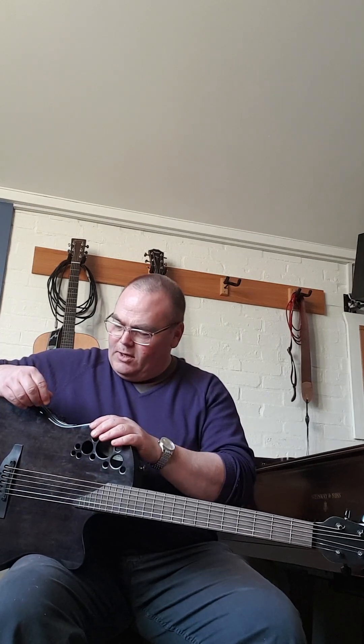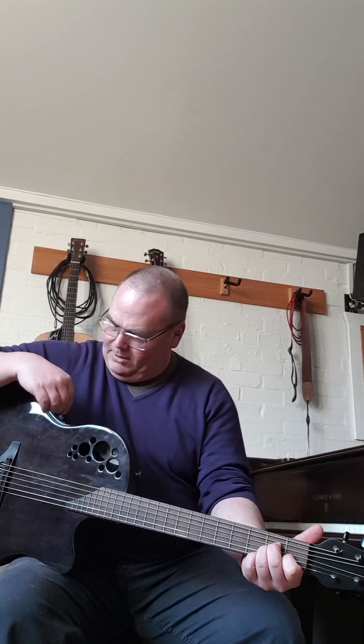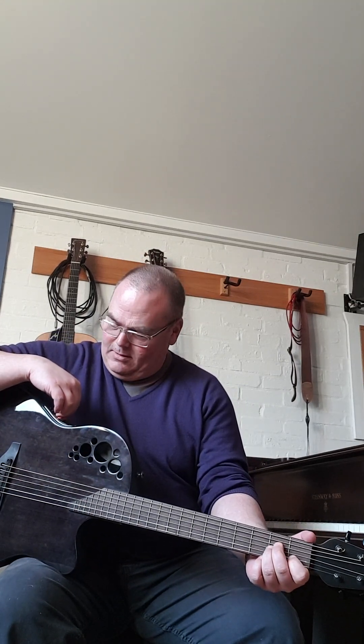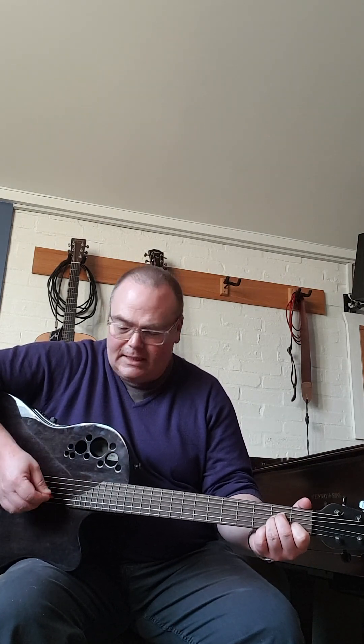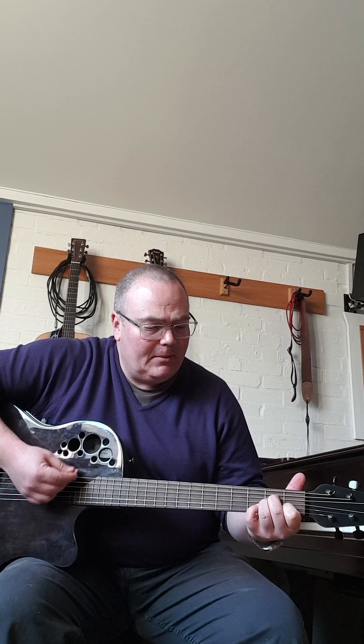And then you've got some EQs. Let me just put it through the amp first. Here's middle volume — I don't know if you can tell that when you're listening. The video through the phone has a lot of compression so it cuts out the loud noise, so you can't quite necessarily tell when these are loud. When I put it on this, there's middle — that fills the room quite nicely through a small acoustic amp.